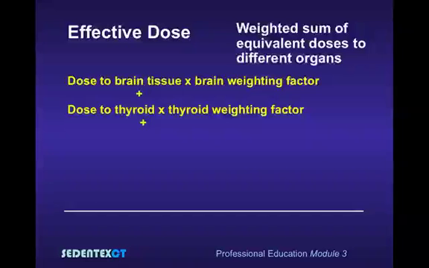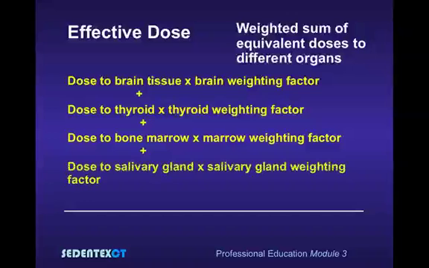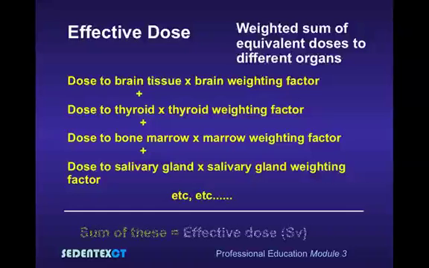We continue with this process, adding on all the tissues that are relevant to the X-ray examination. And so on, until we've completed all the potential organs X-rayed in the examination. The sum of these is called the effective dose. It is still measured in sieverts. Remember, effective dose is really about risk. It's about equating the energy imparted to the patient to the biological risk.